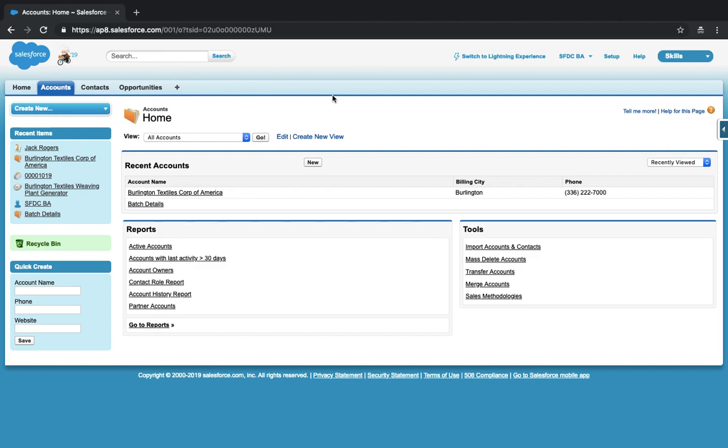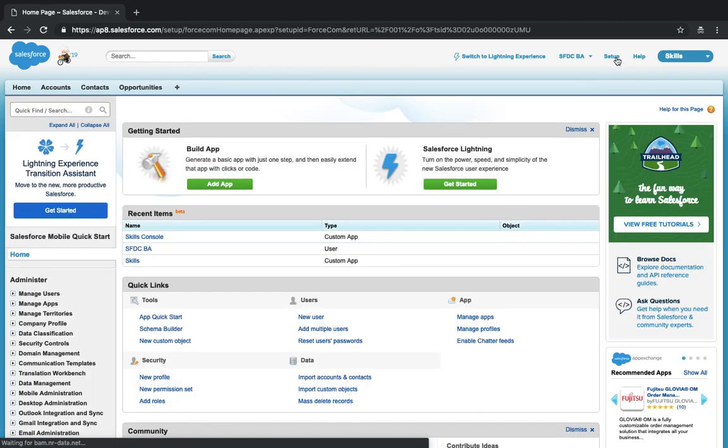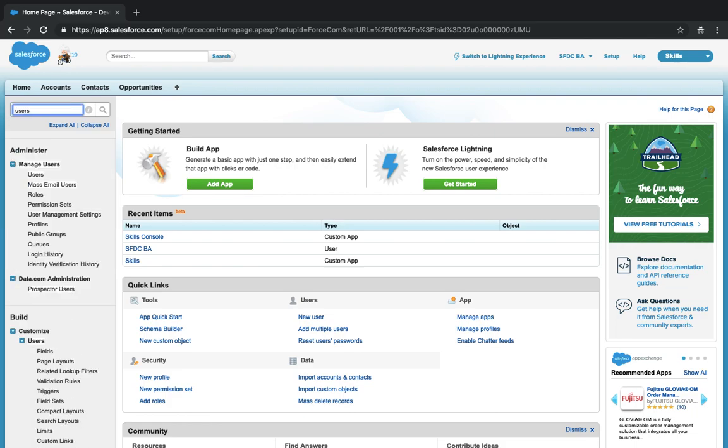To create a console application or access a console application, you should have a service cloud user under your user detail page. So which user did we log in with? We logged in with SFDC BA. To check whether we have a cloud user or not, we need to go to Setup and search for Users in the Quick Find box.